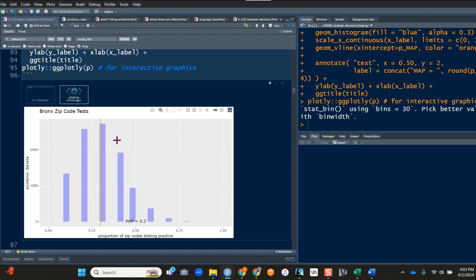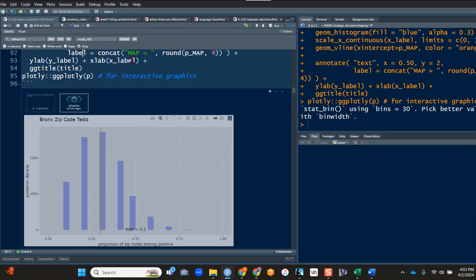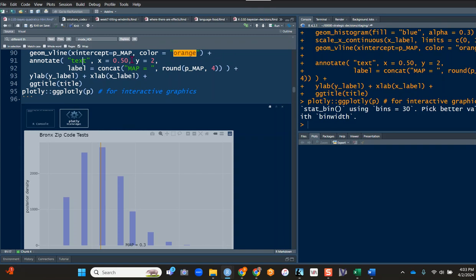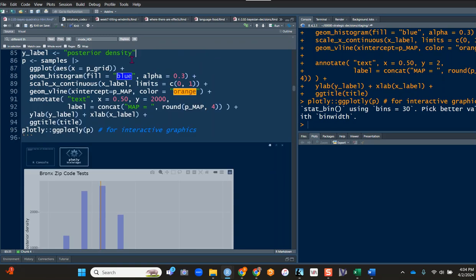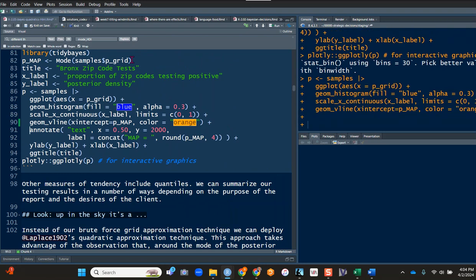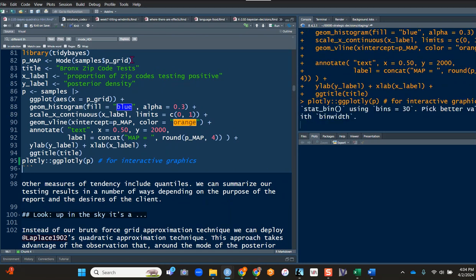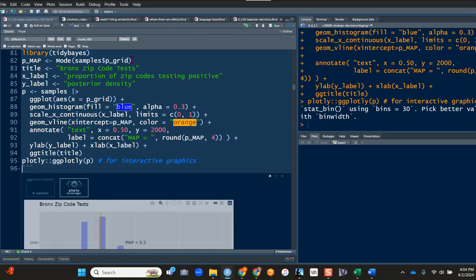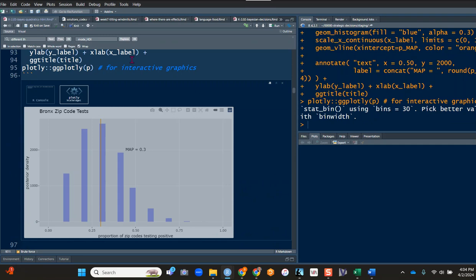All right, and notice this goes over here, and this probably should be put up here around 2,000. 0.5 and 2,000. So let's fix that. Yes, this is what you do all day long in analytics. Play with the numbers and the draw, because the most important thing is nobody's going to be worried about all that other analysis. They're going to be worried about what does this say, and what does map mean?